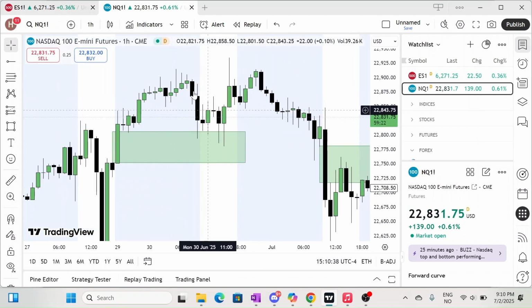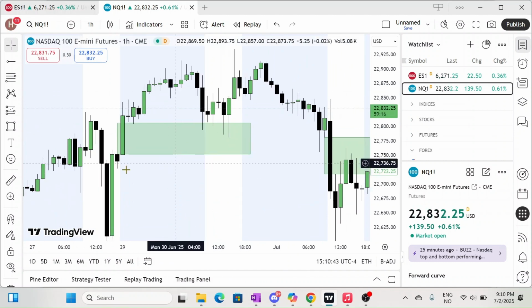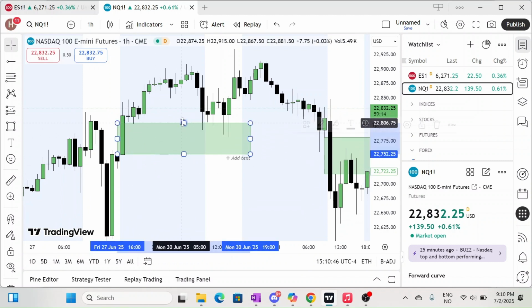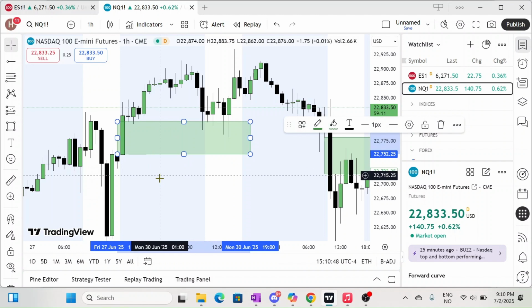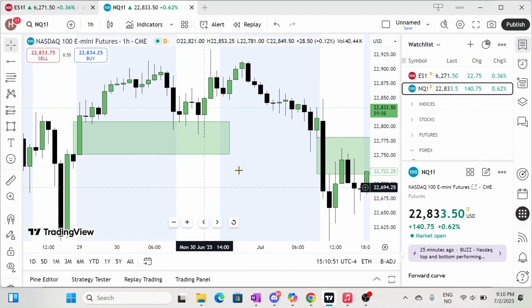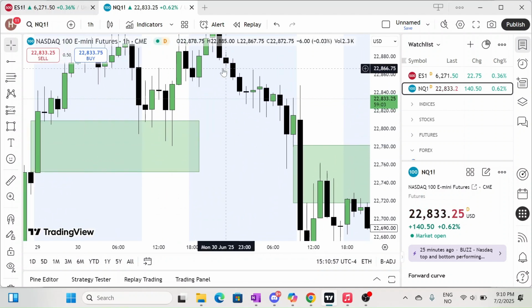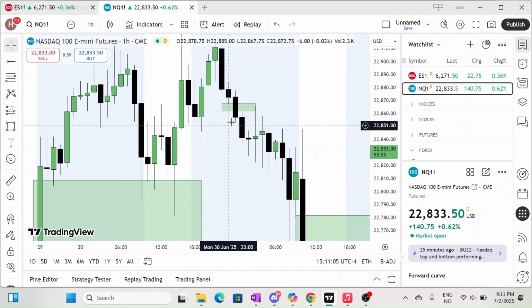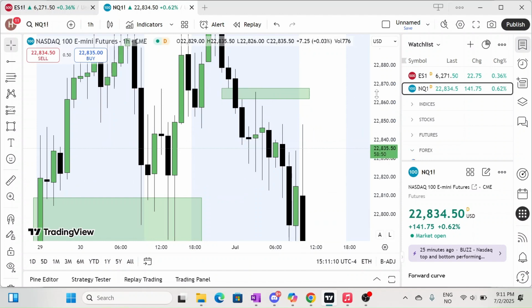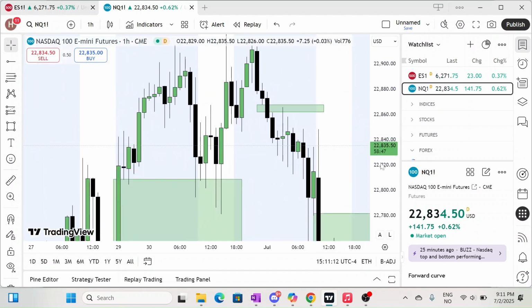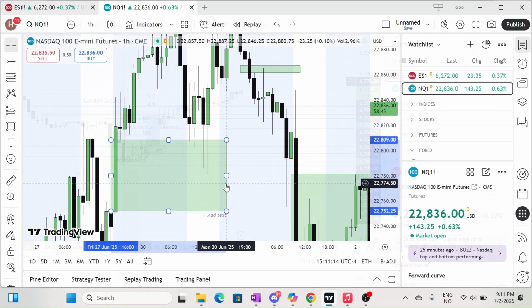You see here, this is not a fair value gap, because you see how the wicks are overlapping. It can't be overlapping. The wicks have to create a gap. As you can see right here, it's a gap. Like this is not the fair value gap. This is like a really small fair value gap. Like even this is a small fair value gap, right? Because you can see right here, it's from the low of this to the high of this, and this is a bearish fair value gap. As you can see, price goes down into this zone and it goes down.